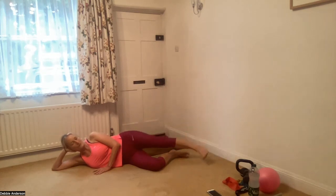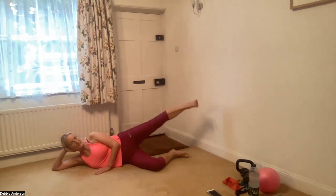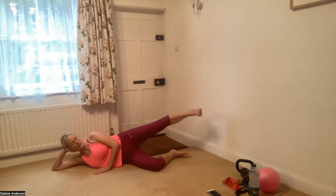4. Good. 2. Next time, stay up and a little pulse. Little, small pulse. Good. Keep it going. 5, 4, 3, 2, 1. Hold the leg here and let's do our 5 circles in each direction.